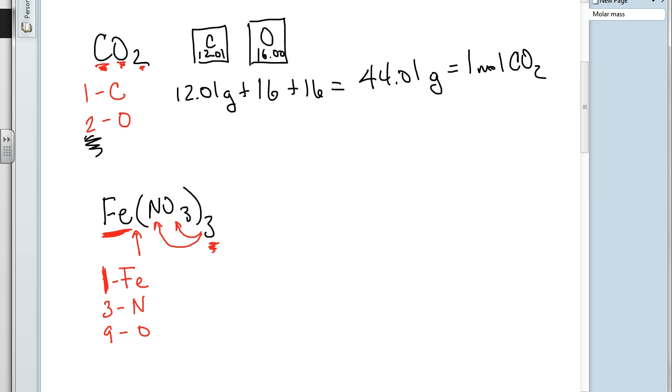When we look at a periodic table for iron, in the periodic table, iron has a molar mass of 55.85. So, we're going to have 55.85. We're going to add that in to 3 nitrogens. Now, we can do this in our calculator all together. So, I'm going to put this in parentheses. I'm going to have 3 multiplied by the molar mass of nitrogen, which is 14.01 from the periodic table. Nitrogen, 14.01. That's what you would see when you find nitrogen, atomic number 7 on the periodic table.